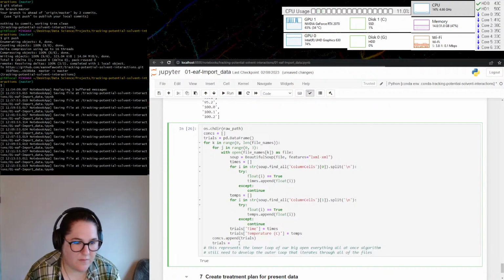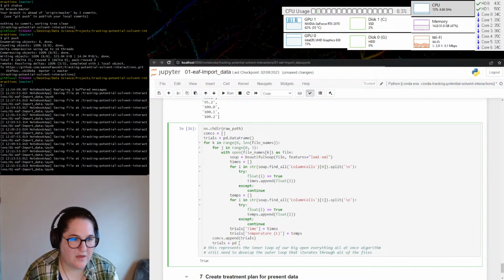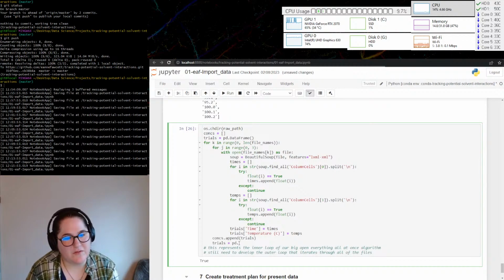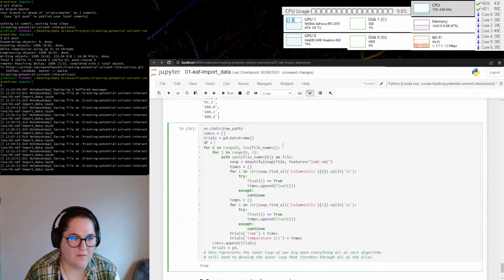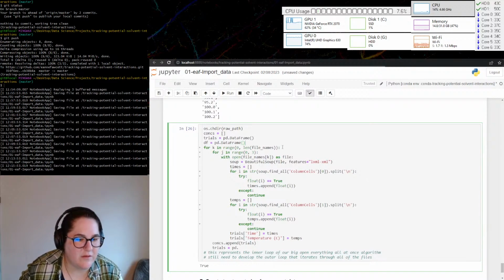And then I want to empty the data frame. But I need to do that each time. So let's do this. df equals pd dot data frame. df stands for data frame, if you did not know. Let's do df, and let's do df here.